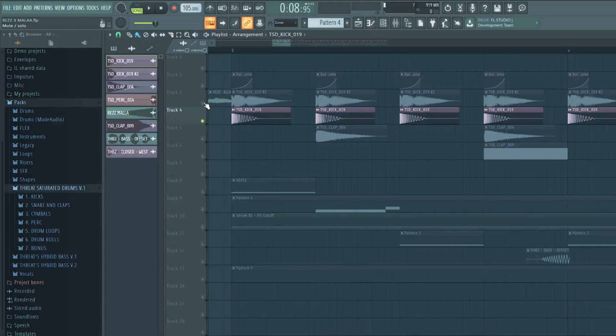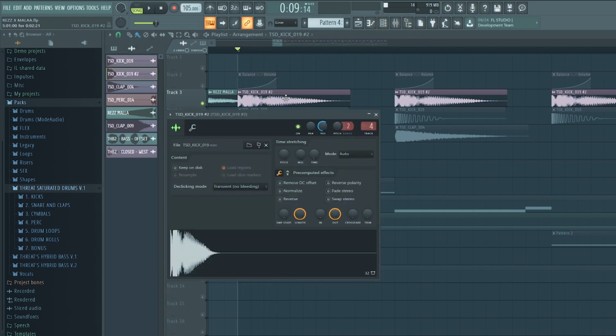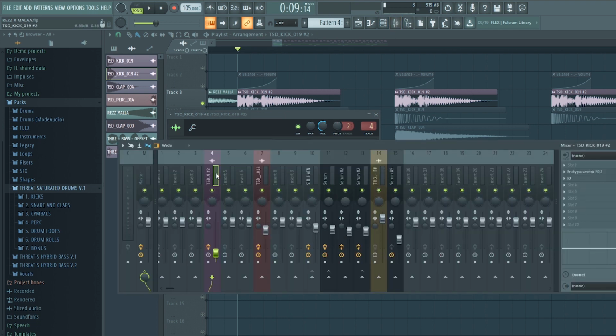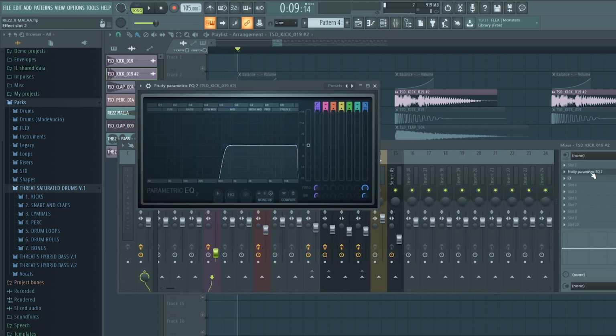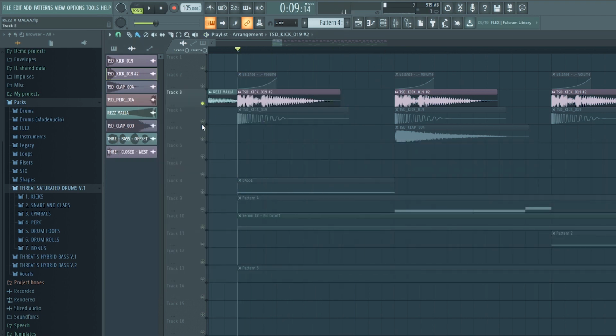On top of that, I duplicated the kick, and we have this little thing. The way I did that is I went to the pre-computed effects and turned the ring modulation all the way up, as well as the ring mod frequency, and then I stretched out the kick a little bit. Then I channeled it to this right here, put an EQ and an effector with the ring mod, and I got this. So that makes my kick sound like this.